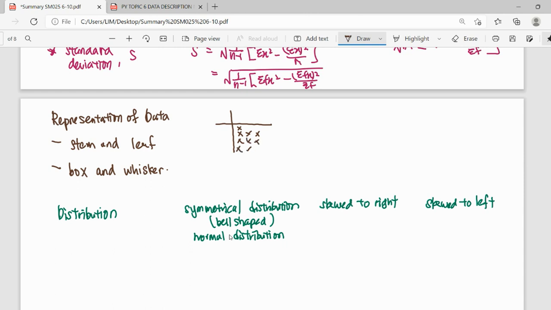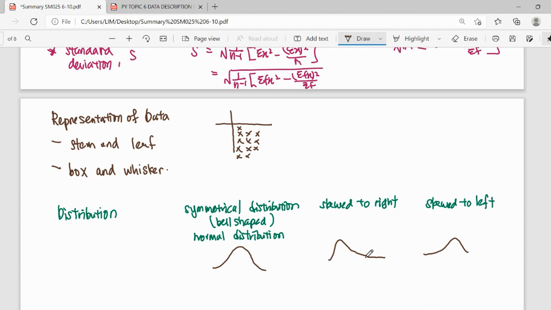Okay, all your leaf is here. Then you can see your distribution is curved. I draw the symmetrical distribution, which means your data is distributed left and right, balanced. When you say skewed to the right, it means your data is going to prolong to the right-hand side. And when you say it's skewed to the left, it means your data is prolonged to the left-hand side, prolonged to the smaller value. Here is prolonged to the large value.